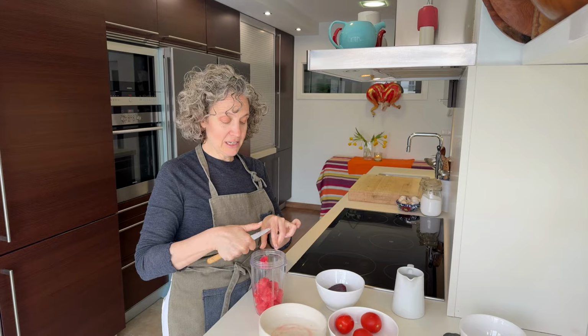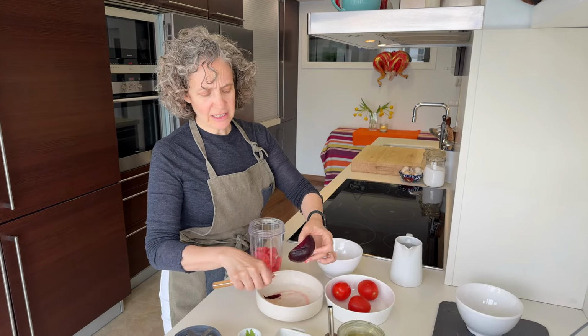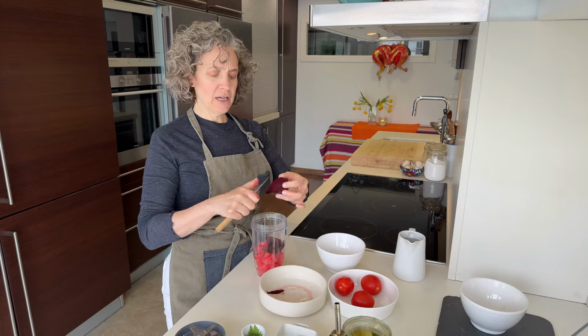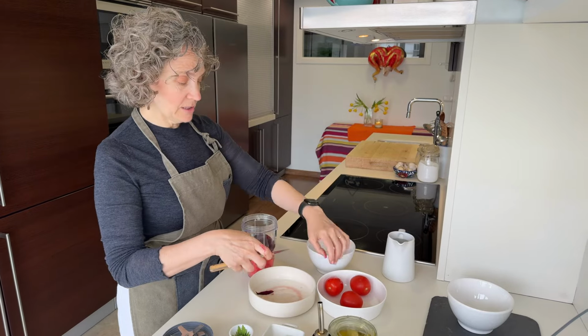Okay, so this is a really red soup. I don't know wherever you are, but here in Spain we have this already cooked beetroot, so it's super easy. Super easy and super dirty.